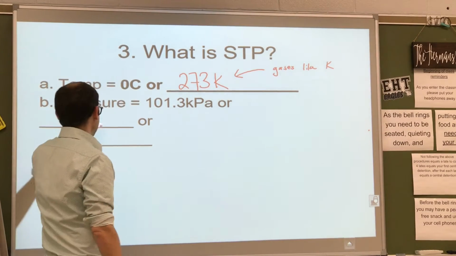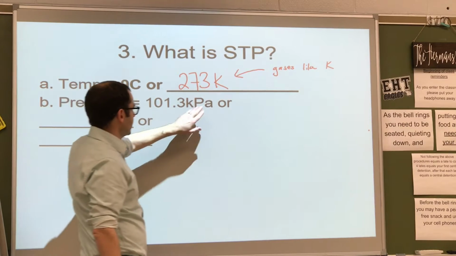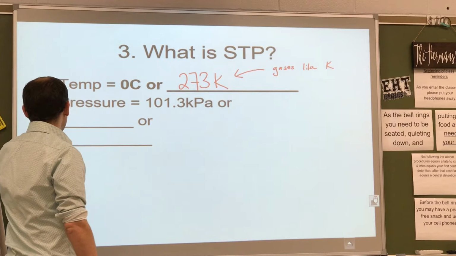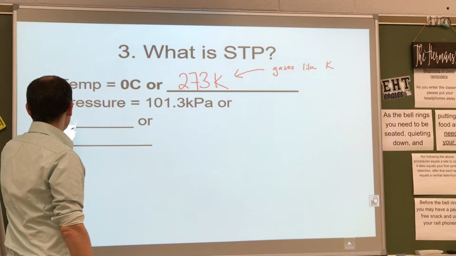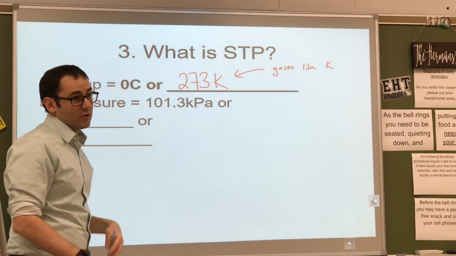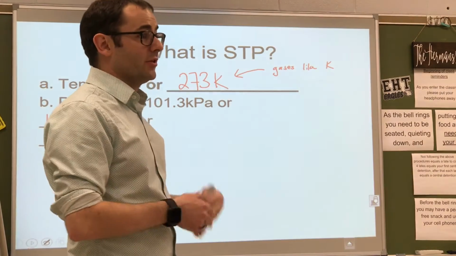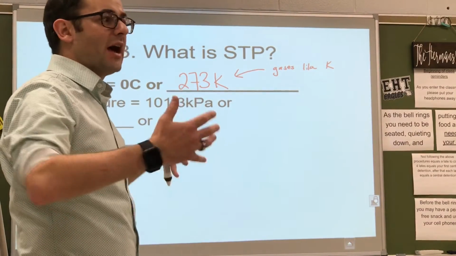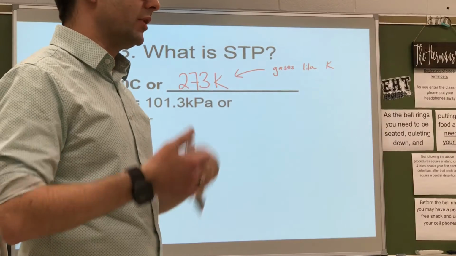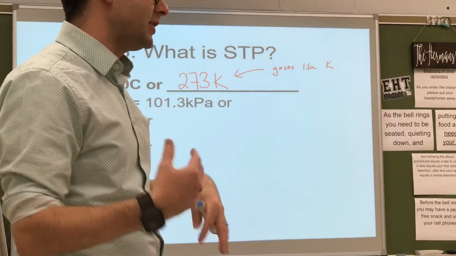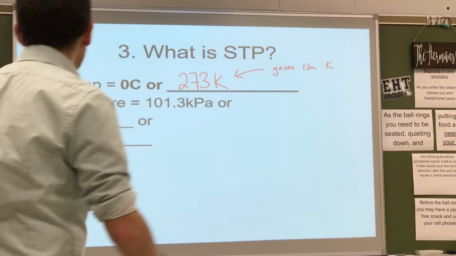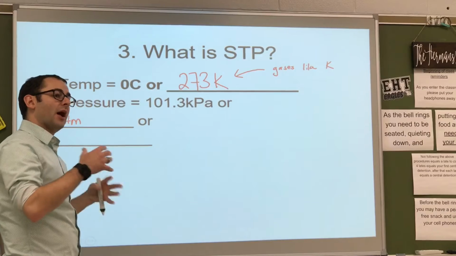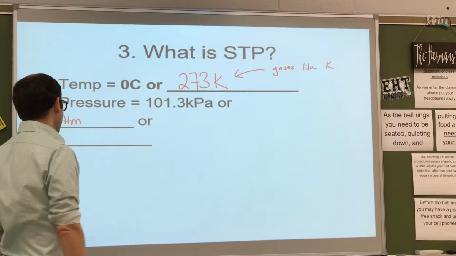And then pressure-wise, you can have 101.3 kilopascals. That's one version of pressure. There's also something called an ATM, which stands for atmospheres. So it makes sense that the standard would be 1 atmosphere above us, right? How do you increase atmospheres, or how do you increase pressure? Well, if you go underwater, right? If you go down 10, 12 feet, you'll start to really feel that pressure. So right here, if we were at sea level, it would be about 1 ATM as air pressure goes.